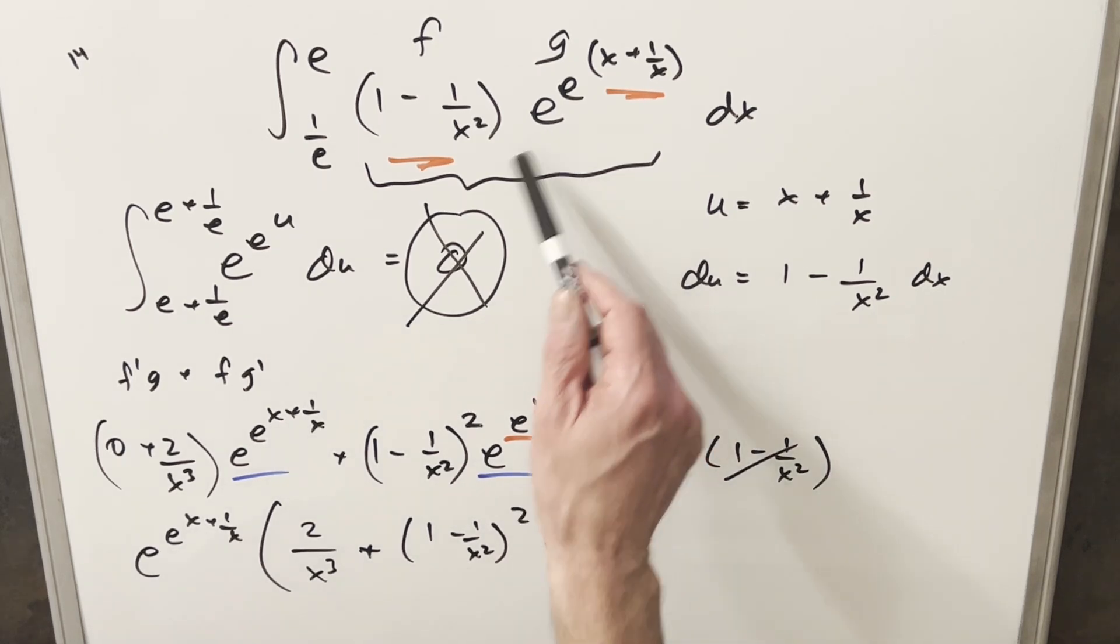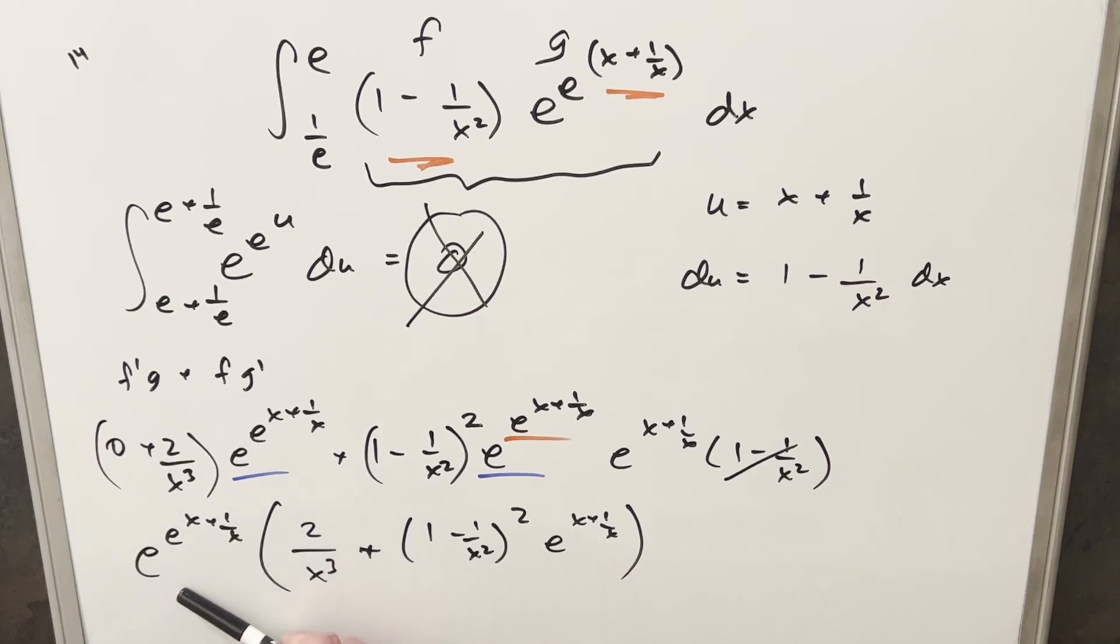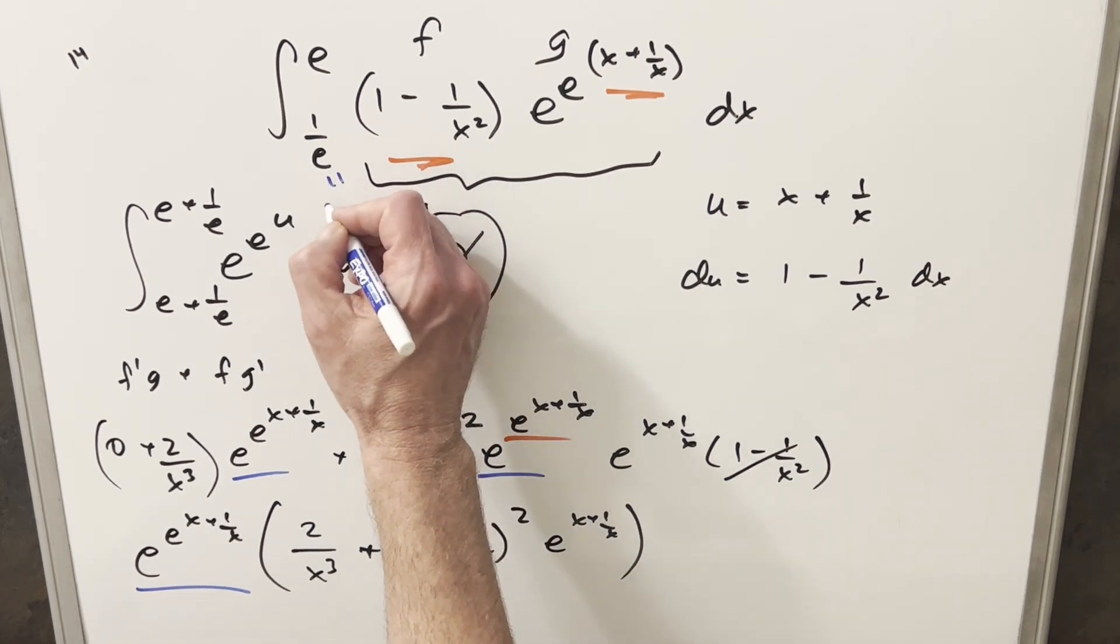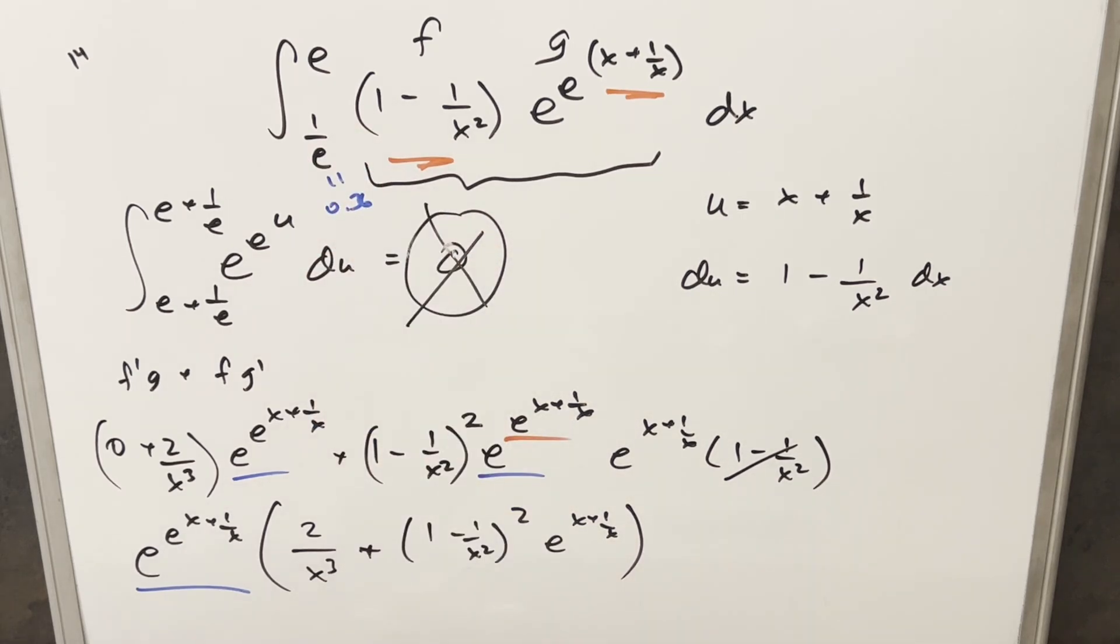So in order to show that this is always strictly increasing or strictly decreasing, all we need is for this derivative to be always positive or always negative within these bounds. Well, for this first piece, this is an exponential—this is clearly always going to be positive. Now keep in mind, our bounds are always positive. 1 over e is like 0.36—obviously it's not a negative number. So if our bounds, everything here is positive, then this has to be positive as well. We plug into x cubed. Because this whole thing here is squared, this piece has to always be positive. And then again, base e, so this is always positive. So everything's always positive, so this whole thing has to always be greater than zero within these bounds.